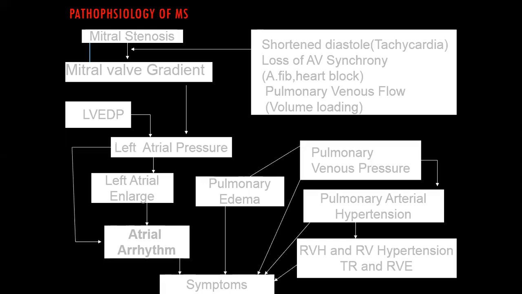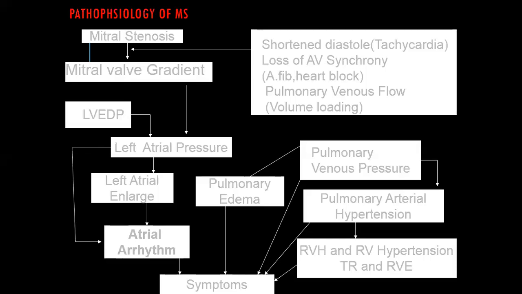So the increased atrial pressure is the main thing that results in all these complicated phenomena. The first step is the decrease in the orifice of the mitral valve, and then there is an increase in the left atrial pressure and enlargement of the left atrium, and this pressure builds up into the pulmonary vascular system as well as the pulmonary arterial system. So this reflects back on the right ventricular side, and there is hypertrophy and enlargement of the right ventricle itself. So this is the pathophysiology of mitral stenosis, which causes the symptoms in the patient and the complications to appear.